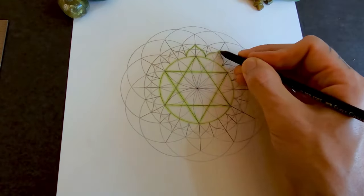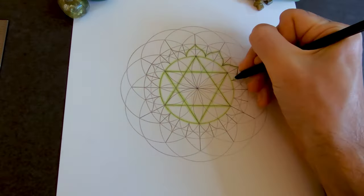And that's it. That's all there is to it. That's the basic structure of the heart chakra symbol.